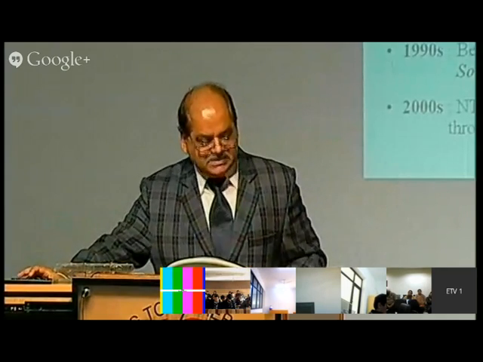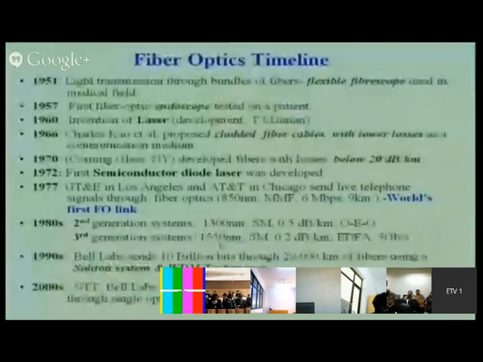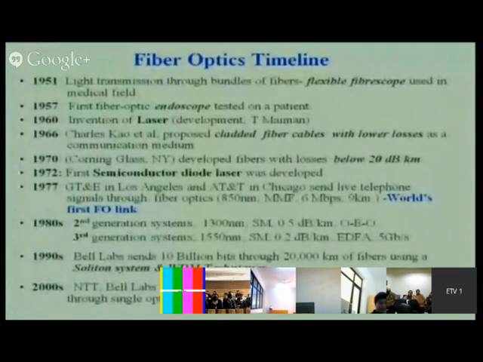So in the third generation system, the propagation wavelength shifted to 1550 nanometer. Again, we have lower losses. From 0.5 dB, the loss reduces to 0.2 dB per kilometer. Again, one uses the single mode fiber, and this gave the evolution of the EDFA, the erbium doped fiber amplifier. It is an optical amplifier, so it will amplify the signal in the optical regime. There is no need to convert from optical to electrical.